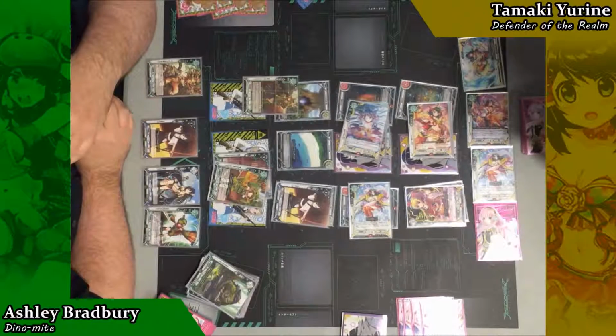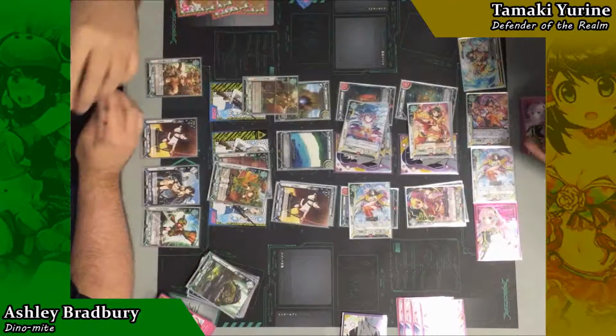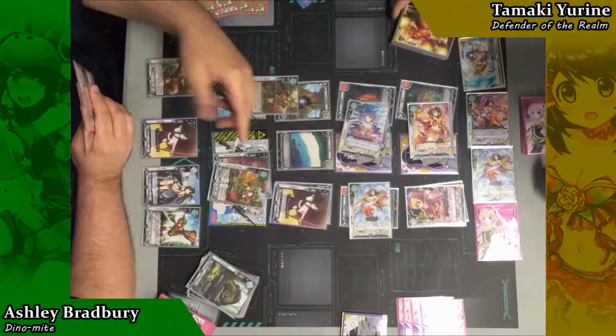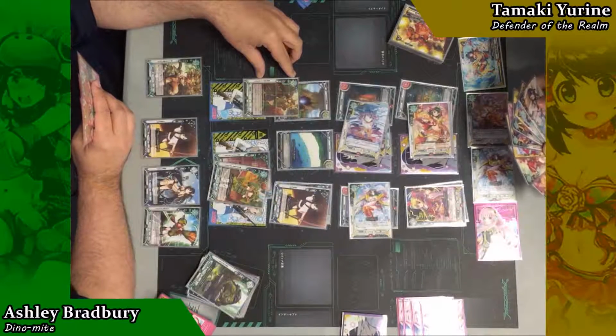Alright, so what am I scared of? It's gonna be like 12. And that gets you 2 cards. Alright. So that's gonna be a 5 if it does its thing to itself. Yeah. Alright.